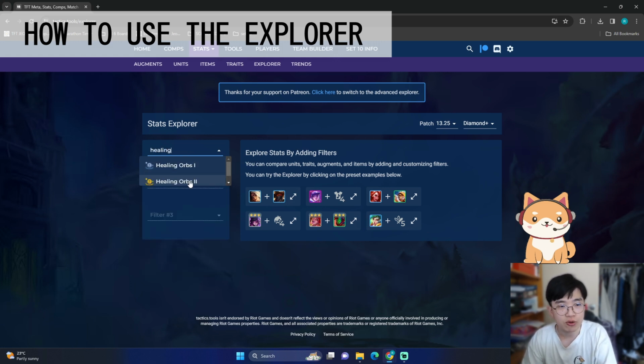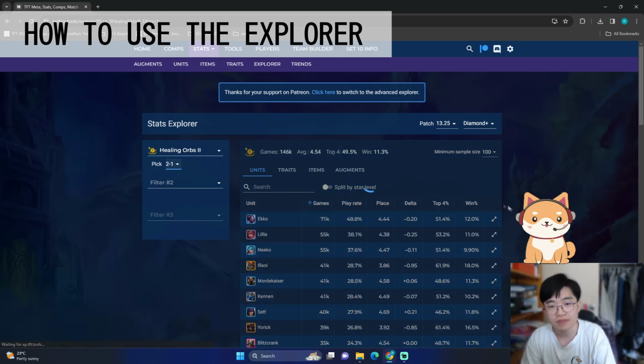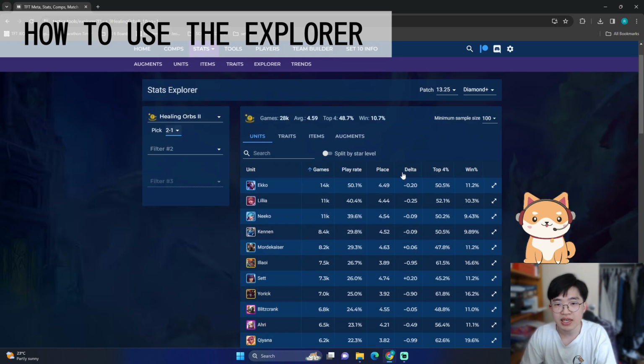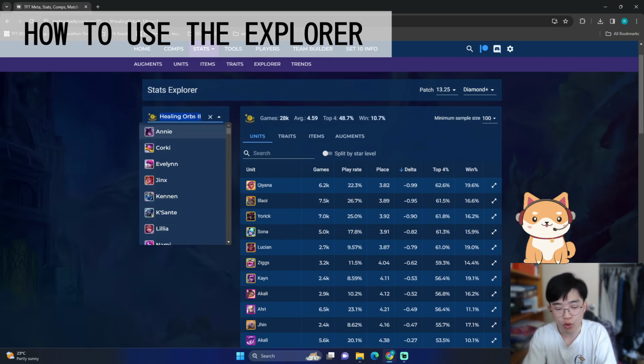You can click the healing orbs 2. You can choose when you pick that augment. So let's say we took it at 2-1. And then you can do the same thing, click the delta and see which units are doing really well with it. Now, what if we do an augment, a unit?